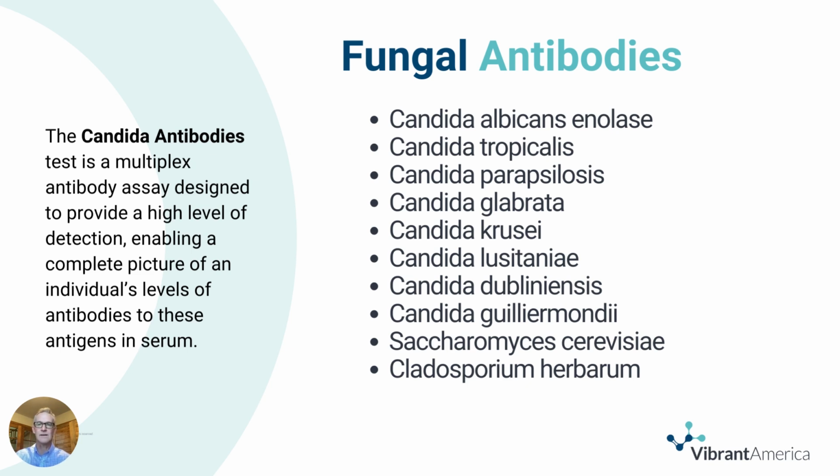We're also looking for Saccharomyces cerevisiae, also known as baker's yeast. Baker's yeast is a very common opportunistic pathogen in humans. We all can have it on board. It doesn't make most of us sick, but if somebody's immunosuppressed or has other things going on, then they can certainly have an overgrowth of Saccharomyces cerevisiae. And then we also look for Cladosporium herbarum. So this is a multiplex assay designed to provide a high level of detection of those antibodies in serum, by the way.